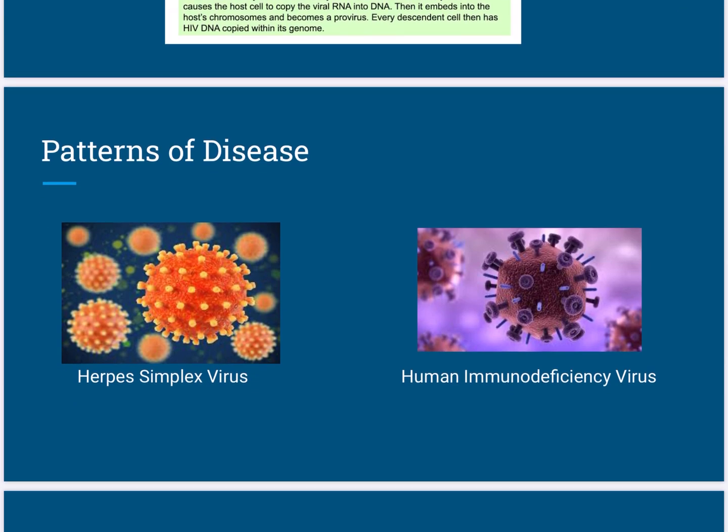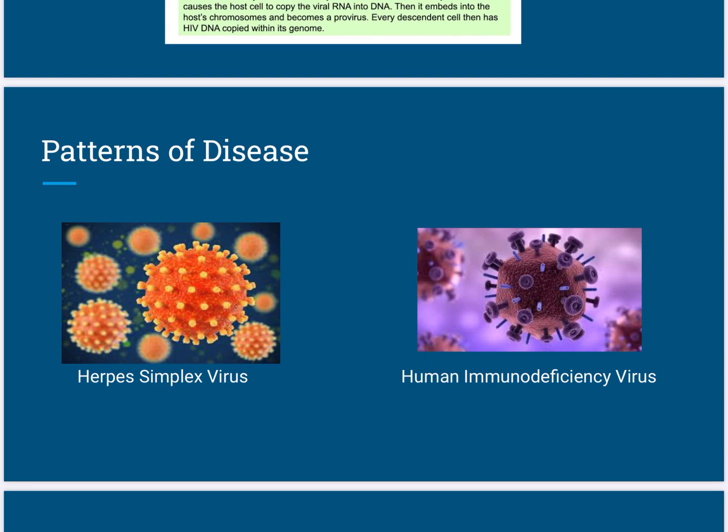Looking at patterns of diseases, as we can see these two cell types. So you're looking at the bright orange is herpes simplex virus, and then the more purple blue is the human immunodeficiency virus or HIV. They clearly look very different. Their receptors, or those things that are sticking out of them, are very different, and therefore what they do and what cells they attach to are very different. Herpes is your common cold sore. When it comes out of its lysogenic stage and it starts to infect, you get that cold sore. That's how you know your herpes is active. It may stay dormant in you for a very long time, and then when you get a cold sore, that's when it's become active.